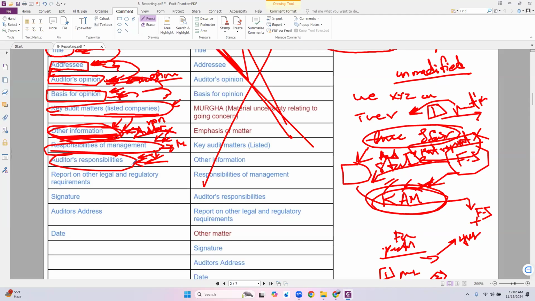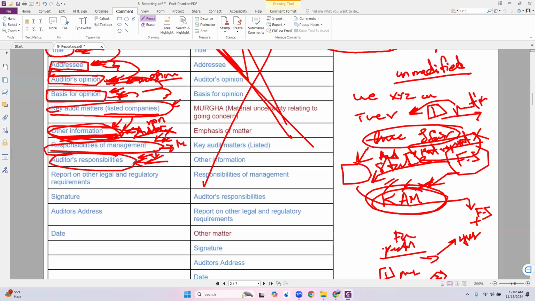If you are talking about the fact that there is an expectation where the user might believe that the auditors are responsible to make the financial statements, then to minimize that risk of the expectation, we correctly tell the user that these were the responsibilities of the management and these were our responsibilities. So anything that was done wrong there, we are not liable for it. To reduce this kind of misunderstanding or expectation, this is why these two paragraphs are included. That's it. By the way, the examiner is not going to ask you in the exam: please explain what is included within the responsibilities of management paragraph, or within the auditor's responsibility paragraph. This question cannot be asked.